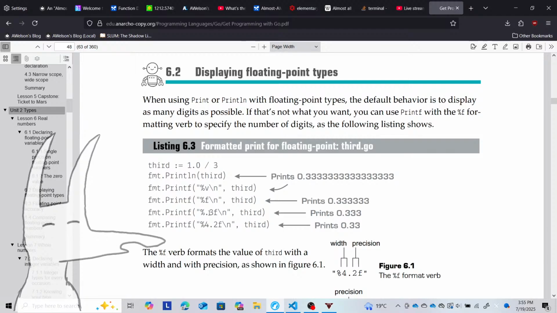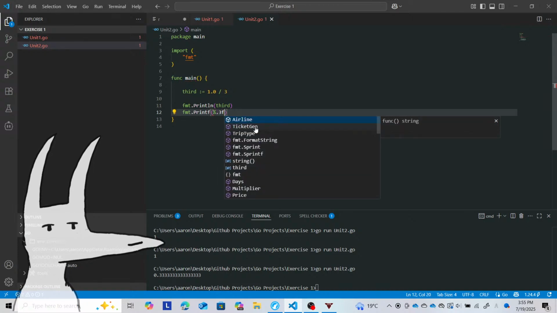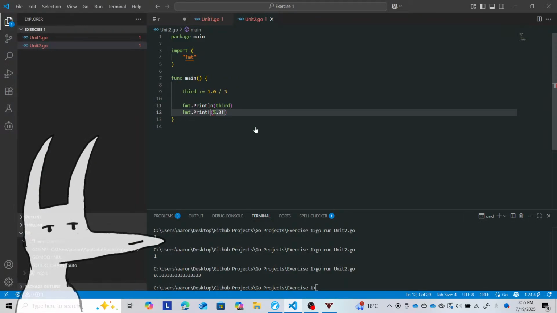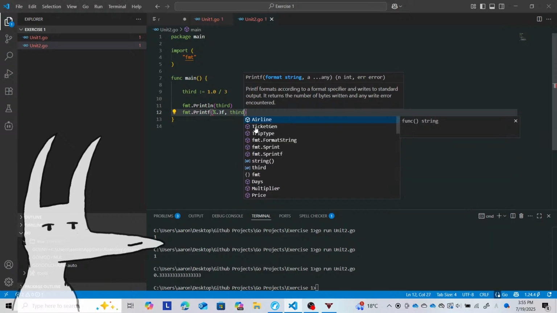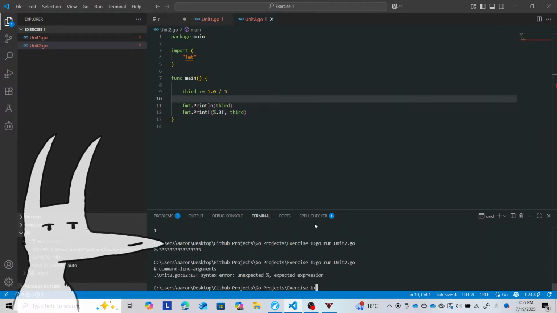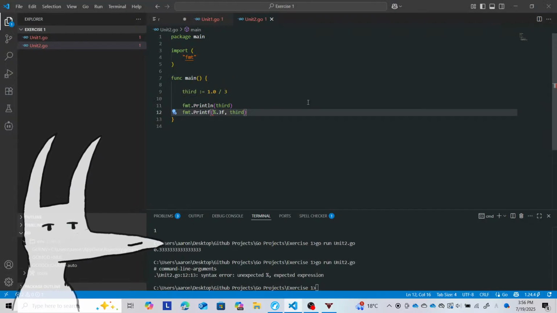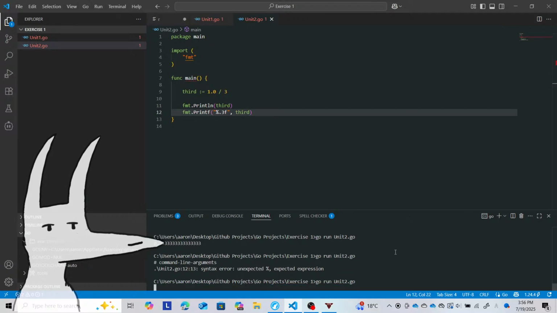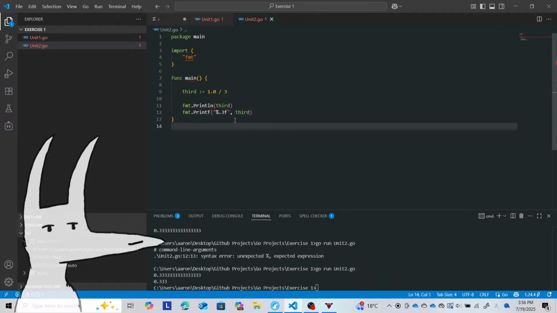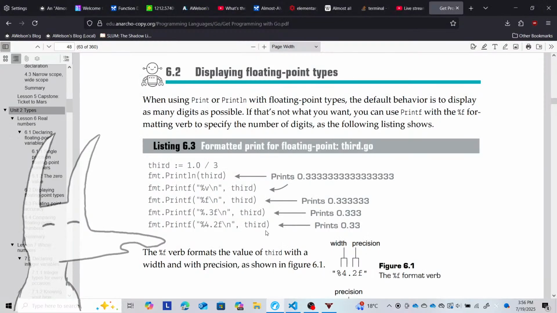So we do percent dot, so percent dot 3f, and then just third. It has to be in quotation. Right, so this specifies the number of decimal points we want.